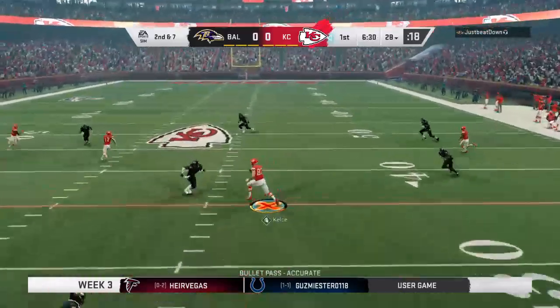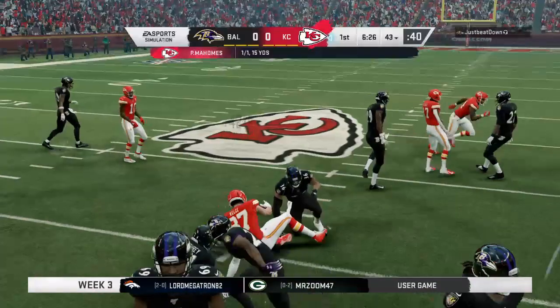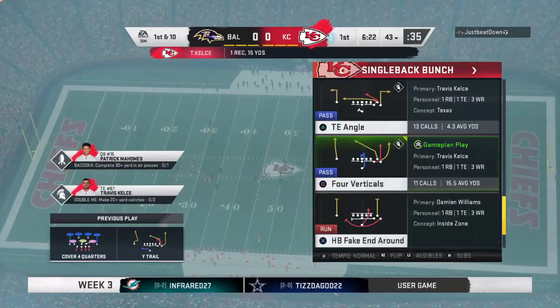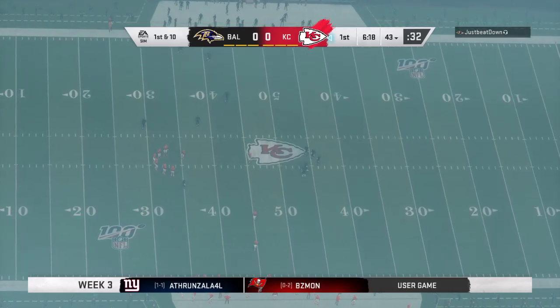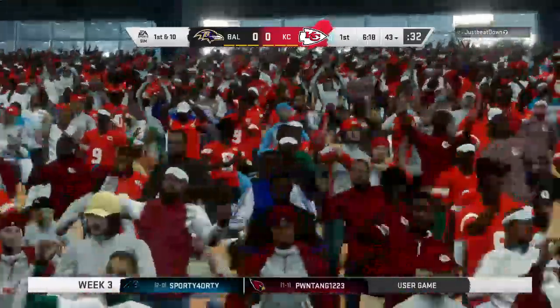Mahomes now to throw. And this one caught by Travis Kelce. And they get him down, but not before he takes it across the 40-yard line. 15 yards on the play, first down. A lot of tight ends just use their size and their strength, try to occupy some space and kind of body people away and catch the football. But not this guy. He's a refined route runner. Makes me wonder if he took some dance classes in his background with his footwork.